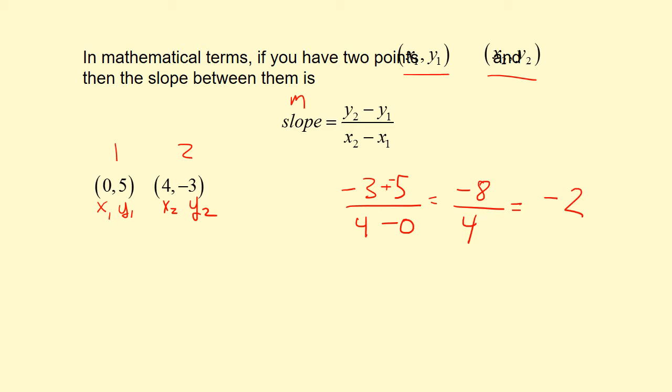So these 2 points weren't next to each other on that graph, but it still gave me that slope of -2. The y changes by -2 for every 1 change in x. That's what that means. Change in y over change in x. Okay, let's look at this slope from one other angle here.